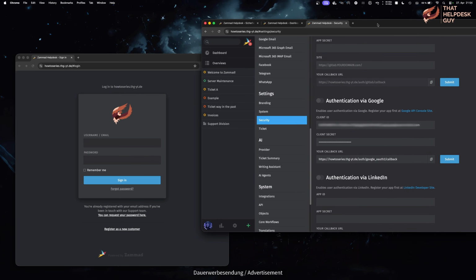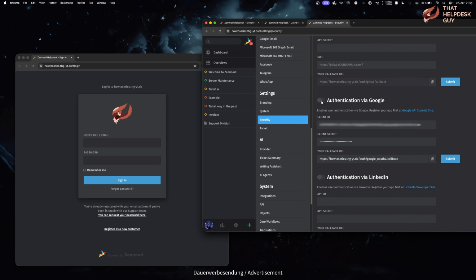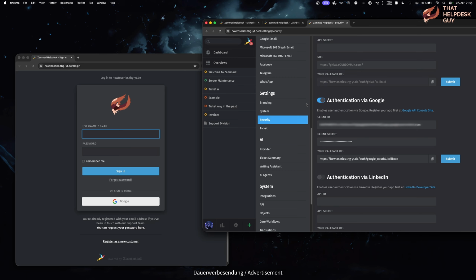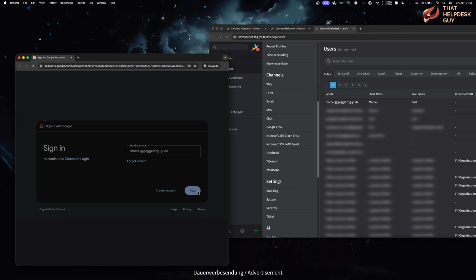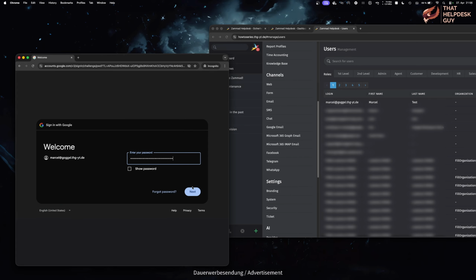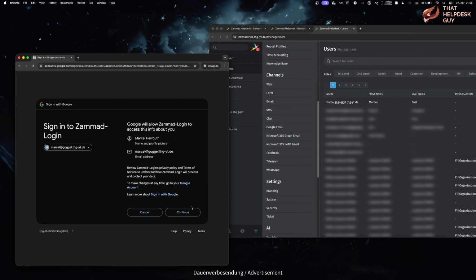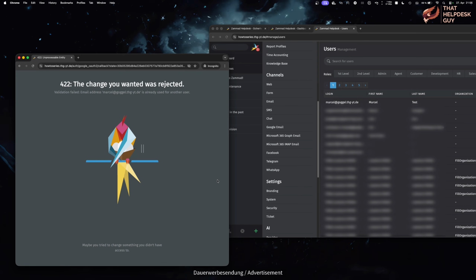Now that we have everything set up, we can finally enable the authentication via Google. What this does is, it enables the Google Authentication button on Zammad's login page. By default, your users can now use both, the authentication via username and password or the third-party login. However, this isn't enough in most scenarios. If a user tries to log in with an existing account, Zammad will most likely deny logging in via Google. The reason behind this is that the account needs to be linked to the new login source.